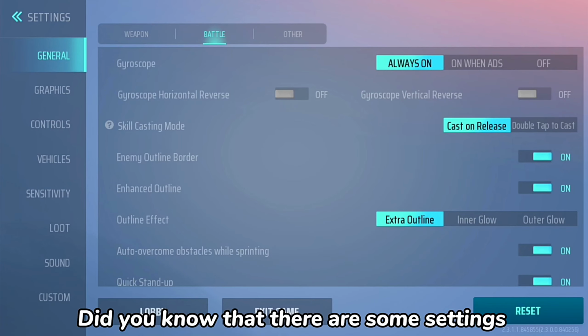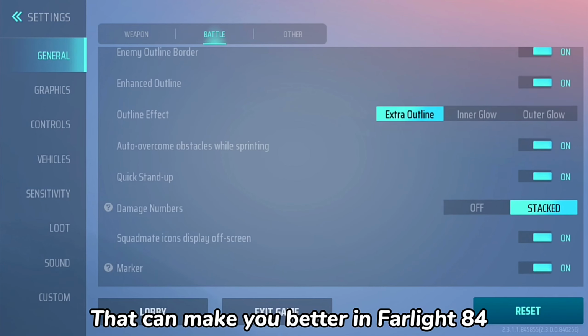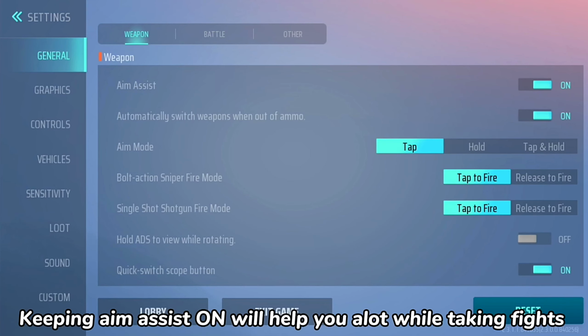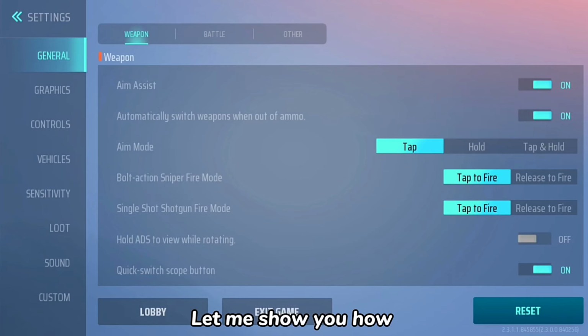Did you know that there are some settings that can make you better in Farlight 84? Let's start with aim assist. Keeping aim assist on will help you a lot while taking fights. Let me show you how.